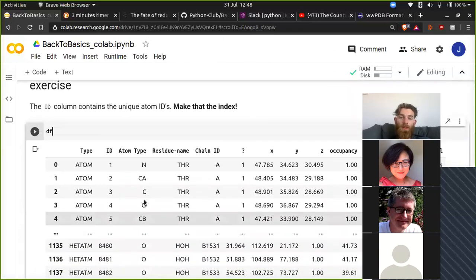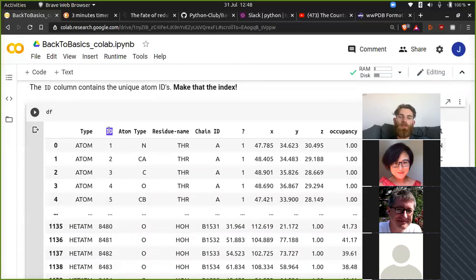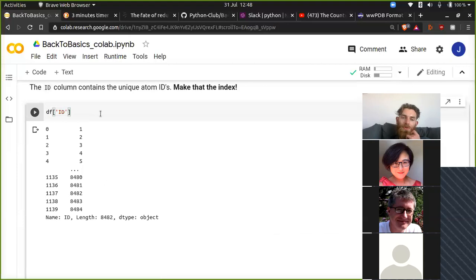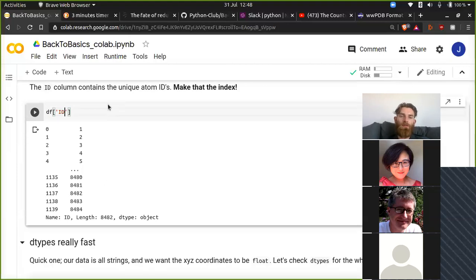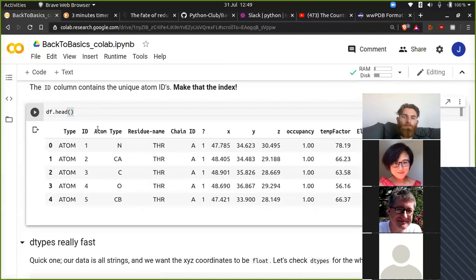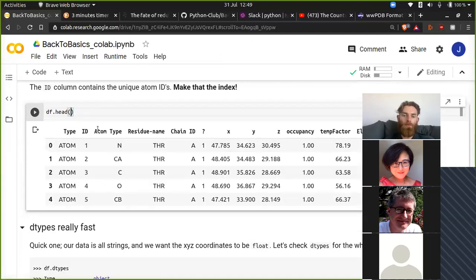Which column are we going to name each row? Well, it's got to have unique items in each one. So I'm suggesting this ID column. So your exercise now will be a quick 1-minute one to rename the index of df to be equal to these IDs. Okay, off you go.